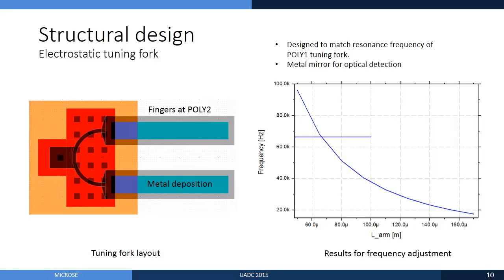We can produce an acoustic resonance in the second structure produced by the resonance of the first. We know the resonance frequency of the first structure, which was fabricated with the poly 1 layer. The second structure is proposed in poly 2 and has a metal deposition in order to make an optical detection of the oscillation of the second structure.